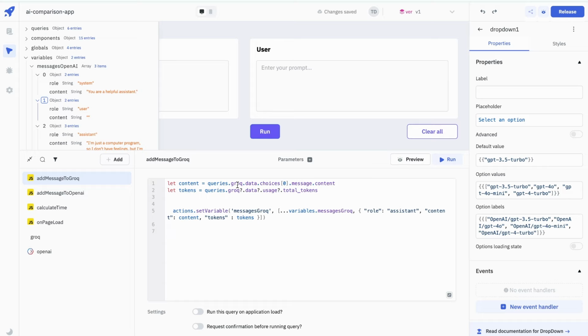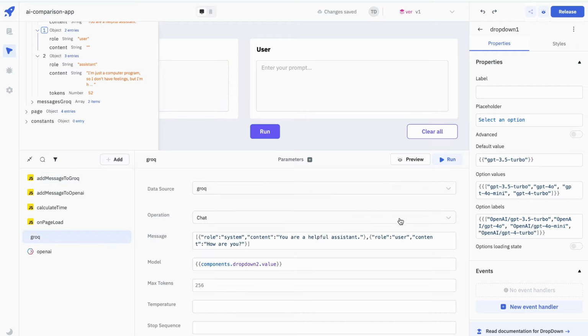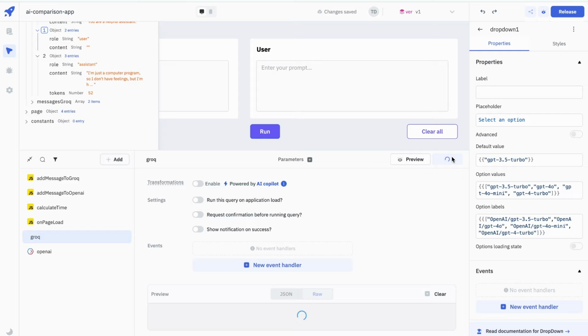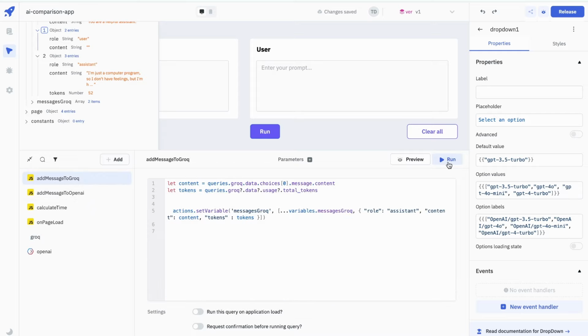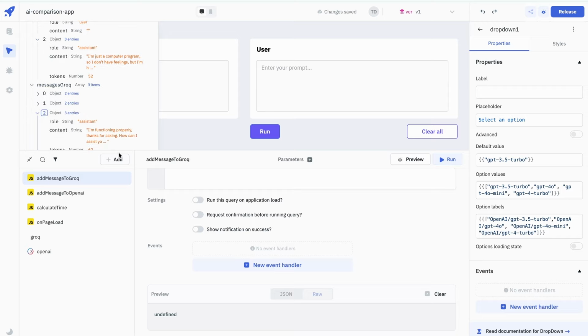We are getting the data from the Grok query, and then we are just adding it to the Grok variable. Let me run this first, and now if I go to Grok and run this, we can see that we got the response here.